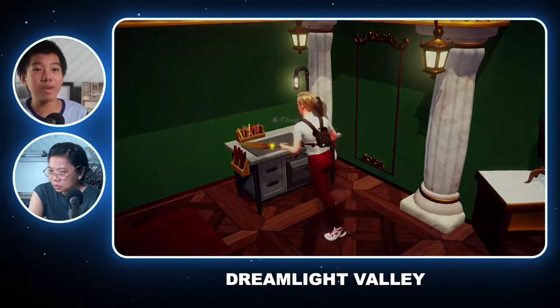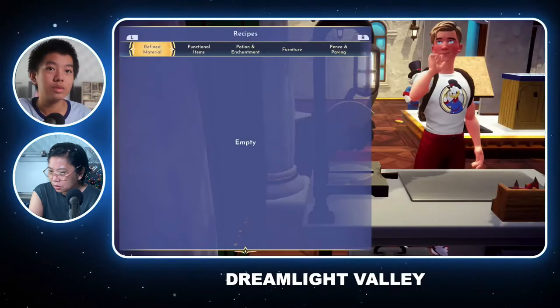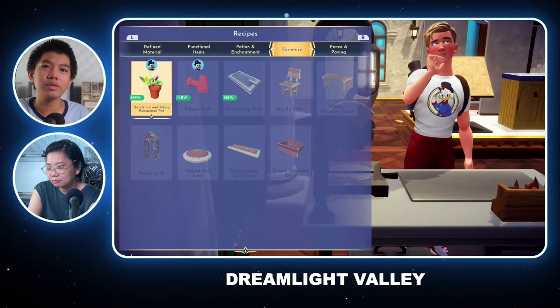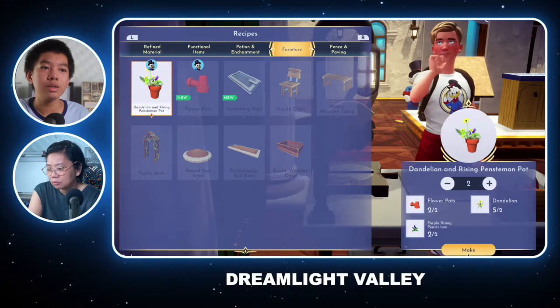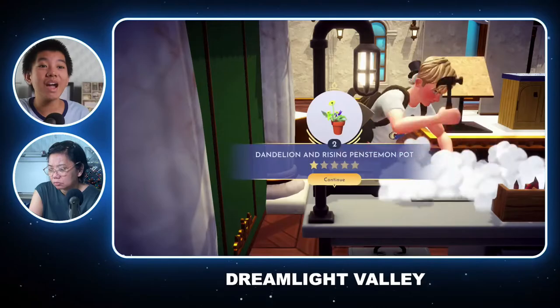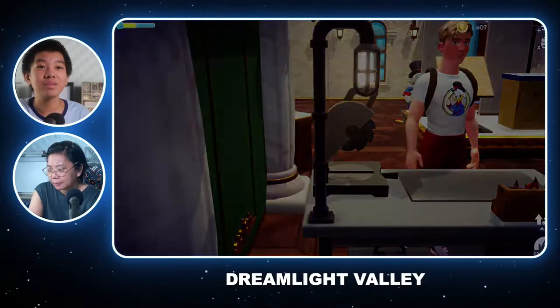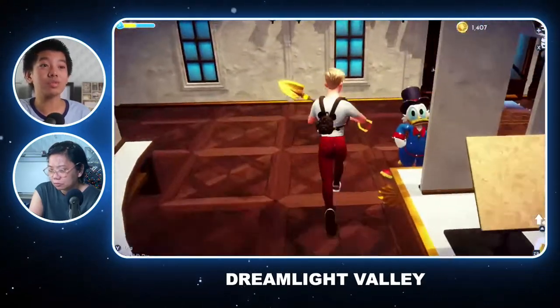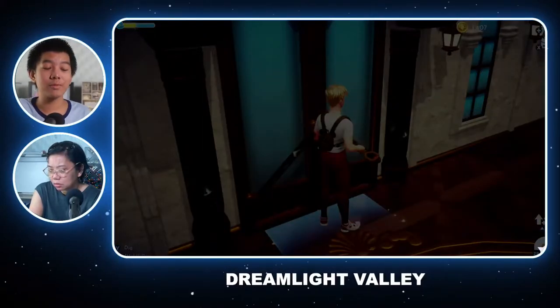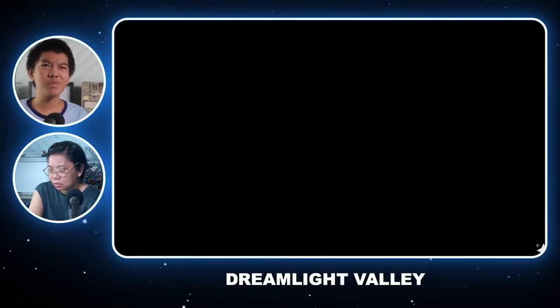Yeah, here's the craft bench I mentioned. Let's see. Furniture, Dreamlight. Here it is. I'll need two of these. Bam. Also, we get to build a swimming pool. Oh, I love swimming pools. Well, we can use that right now. And maybe we can put it somewhere in the meadow, for everyone's swimmingly leisure?